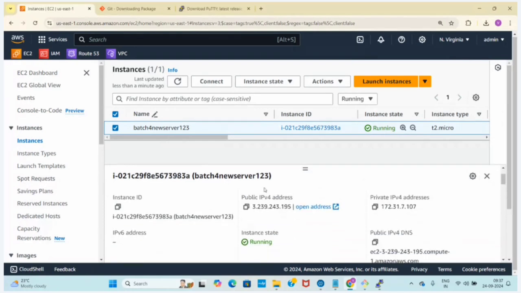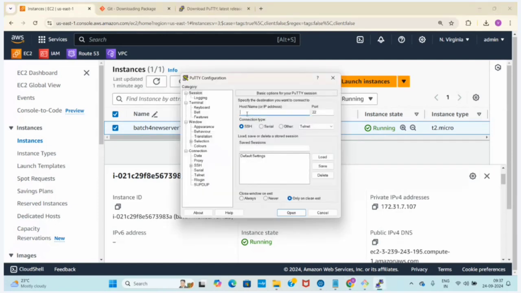You are going to take this public IP address. But in real time, we are going to take the private IP address only. Your firewall will be configured to allow only the private IP address. We never use or see the public IP address in real time. We do all this stuff using the private IP address. For now, I'm just taking the public IP. In real time also, you are going to give the private IP here.